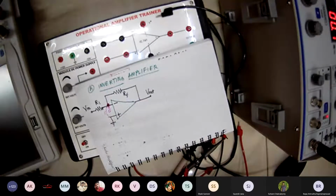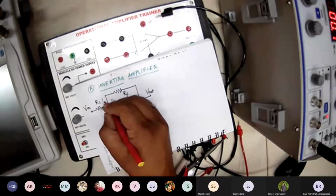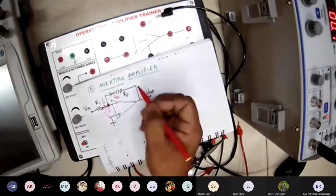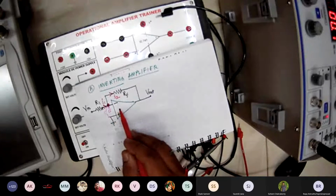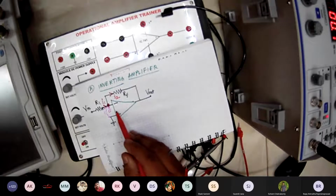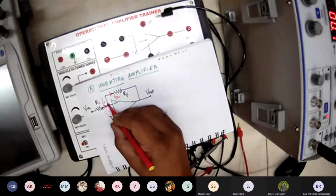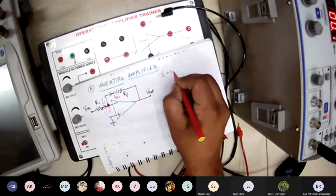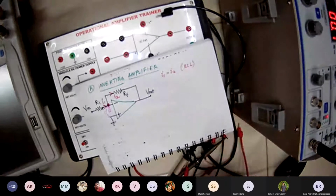So what do we have? There will be some input current, say I1, and there will be some output current I2. Is there any current going into the inverting input? The answer is no, because they have infinite impedance. So at the node, at the red node, we can write I1 is equal to I2, and this is using Kirchhoff's current law. Is that fine?